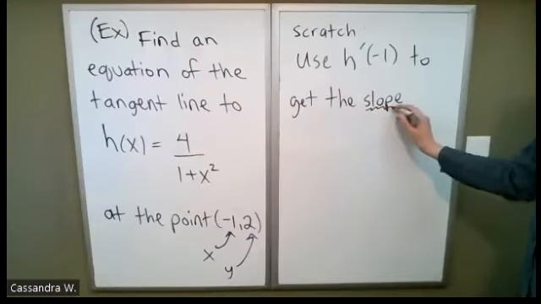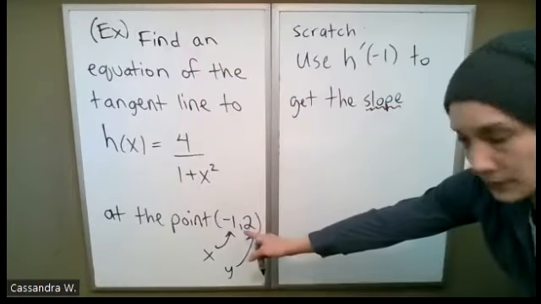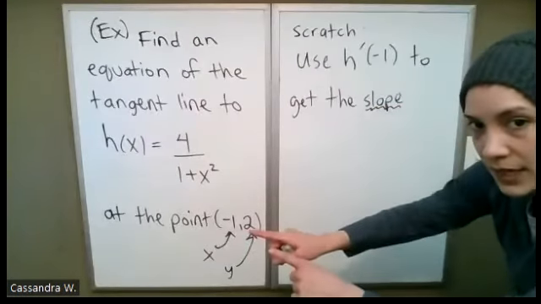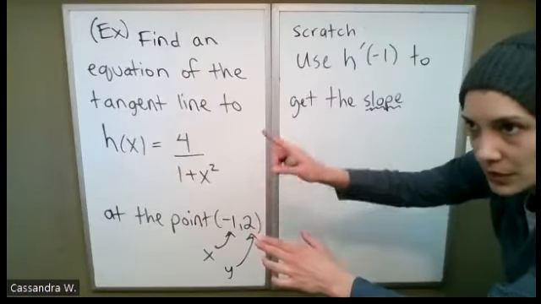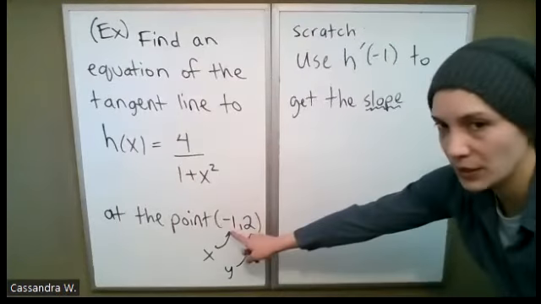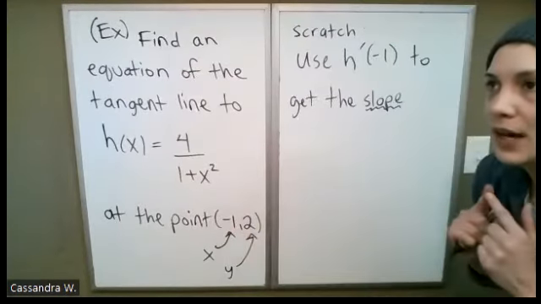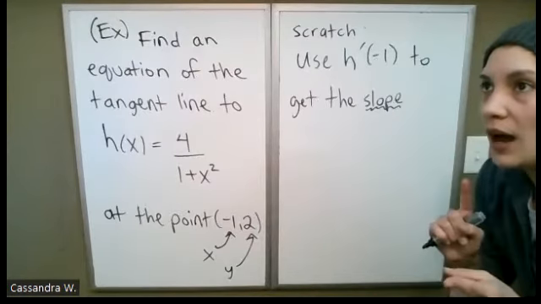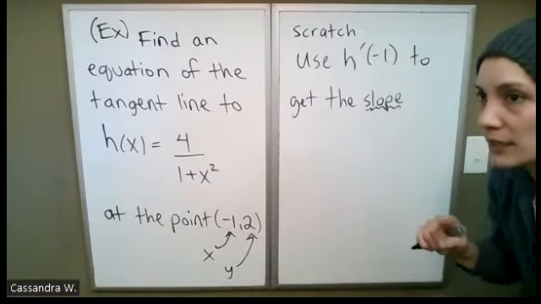The 1 comes from the x-axis, right? At the point. Yeah, at -1 for x, and then it would go up to 2 for y, but we can just use this part. And you're getting your slope of your tangent line at that spot.